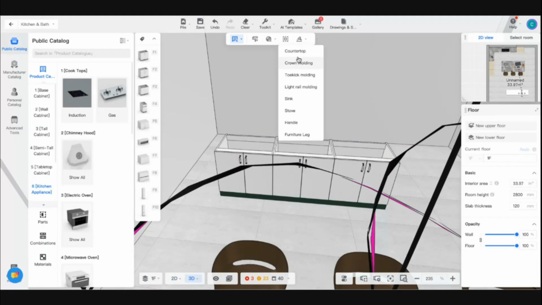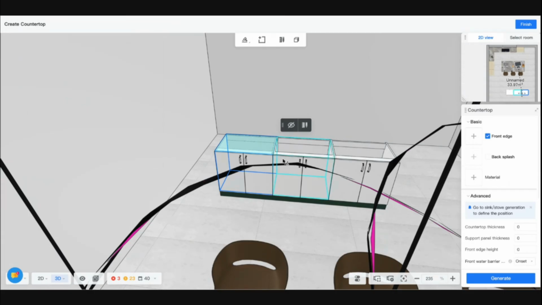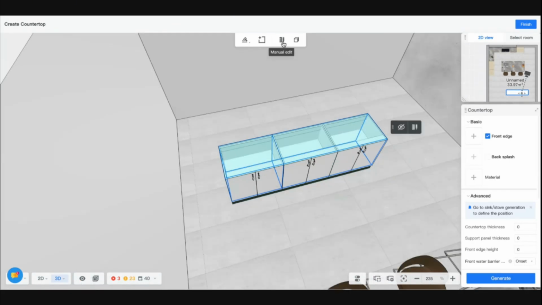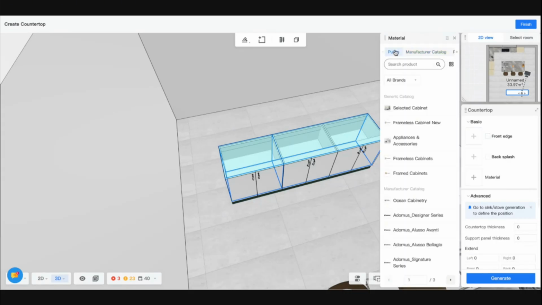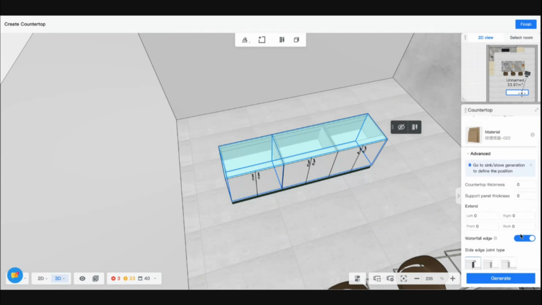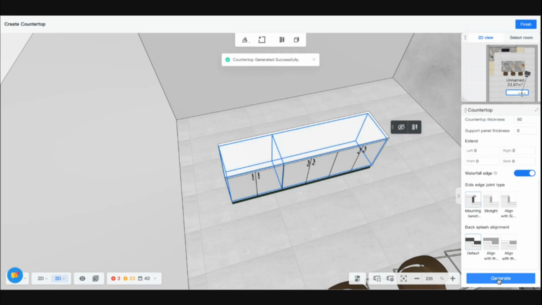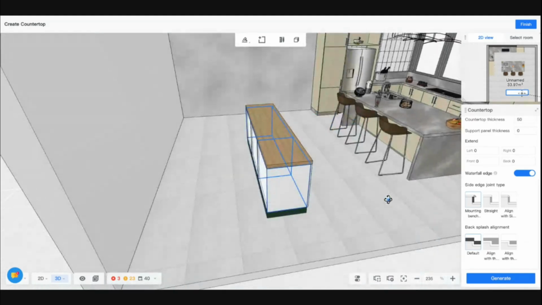will be countertops. For countertops, usually I will only select this one and this one, right? If you want to add any front edge backsplash, you just click it. But if not, just unclick it, select the materials, for example marble, or maybe wood, like this one, and then the countertop thickness, for example 50 or 5 centimeters. Just click generate, like this one. And if you're already done, make sure you make a back panel for sure.